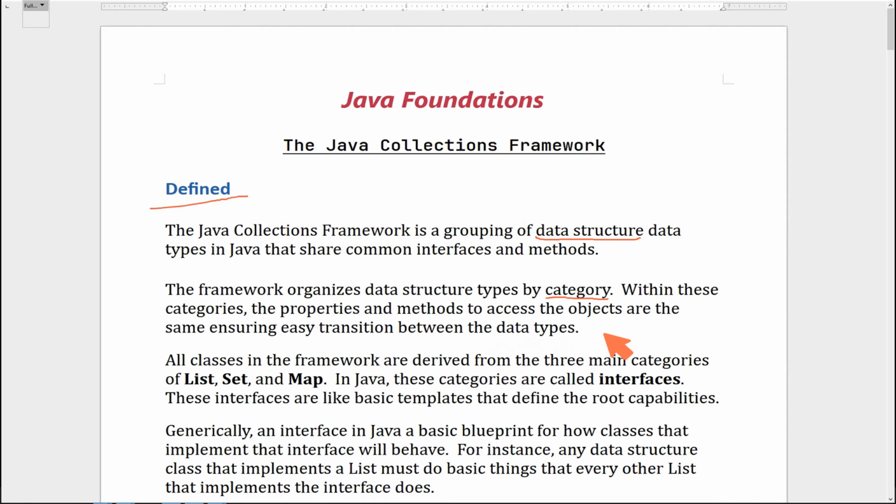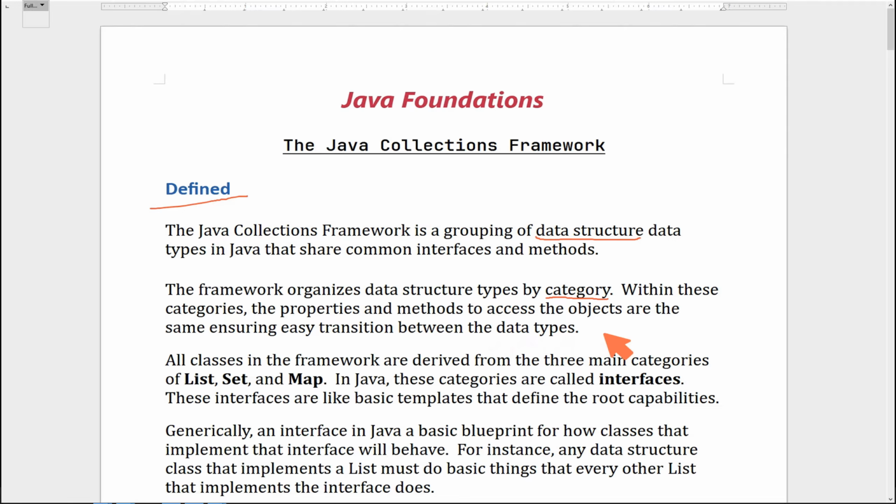But within each category of data structure data types, you're going to use each data structure class using the same methods and ways. So it's going to be a unified access mechanism.